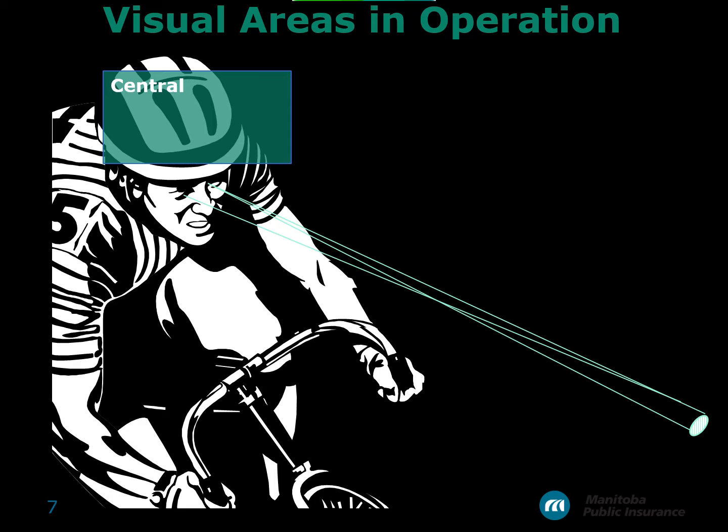This area of the retina has the highest concentration of visual sensory cells and the largest concentration of cells that are used to perceive color. It provides the greatest visual acuity or sharpness of all the areas of the retina. It's a circle of about 3 to 5 degrees of vision, and it's the visual area that we use when we look directly at something or someone.